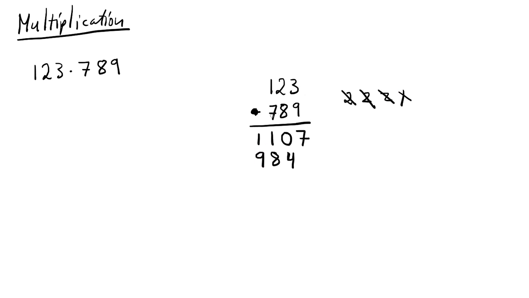Then on the final step we do this 7 multiplier. 7 times 3, 21. And again we move one step to the left, so we put the 1 here. And 7 times 2 is 14, plus 2 is 16. And 7 times 1 plus 1, 8. Now we have done all the combinations. We have done 9 multiplications in total. And now we need to add up all these.